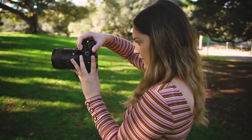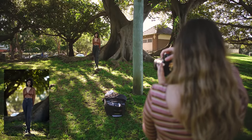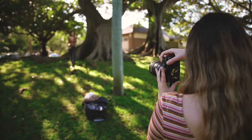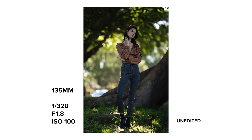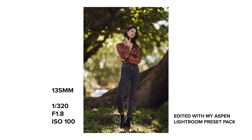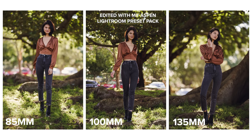For the full body shots, I really like the 85mm so far. But looking at just the focal length, my favourite framing and compression comes down to the 135mm. The 135mm just has a way of making a location look so magical by really flattening it out and almost making it look like it's coming forward in the frame compared to the other two lenses.